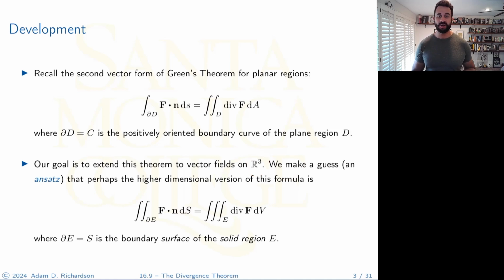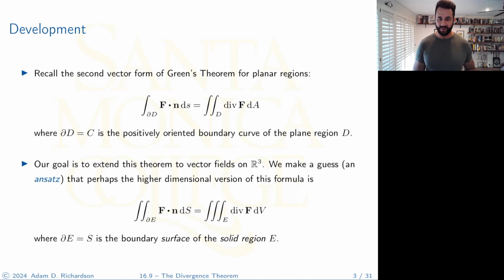So what we're going to do is make a good guess. In mathematics and science, this is often called an ansatz, basically a good guess at what you think is going to work. And then hopefully it does work. You'll see it in differential equations, for example, when you make a good guess for solutions to those. We're going to guess that the higher dimensional version of this formula looks like this. If we wanted to extend this into the third dimension, we're going to say that the surface integral on the boundary surface of some solid region is equal to the triple integral of the divergence within that region. Pretty good guess, right? Turns out to be the correct guess.